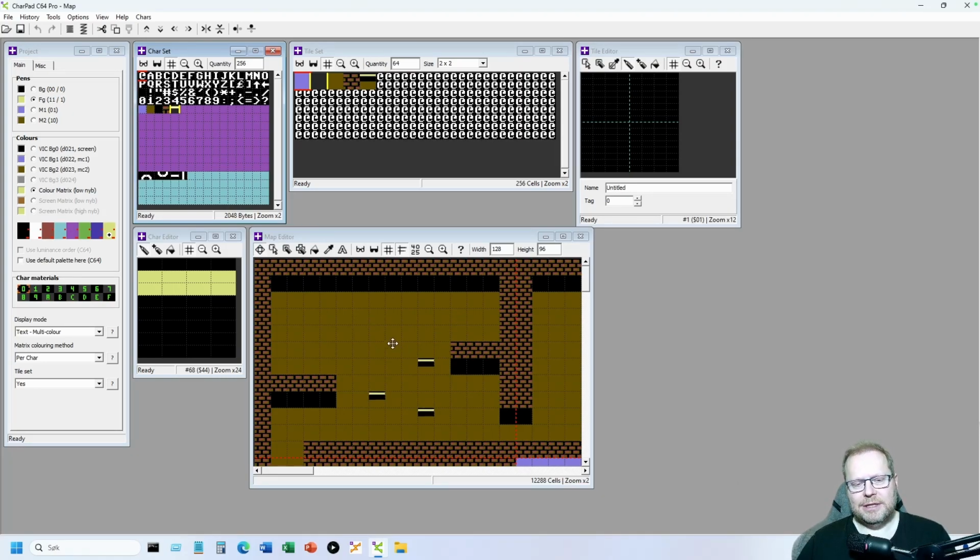Now let's imagine this little arrow is the sprite. Now we need to make sure that when this little sprite collides with a wall, for example, then we want him to stop. Because if not, then this is going to be a little strange. So we want him to stop when he collides with a wall to the left.